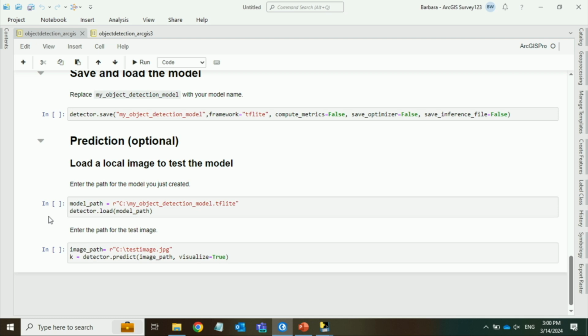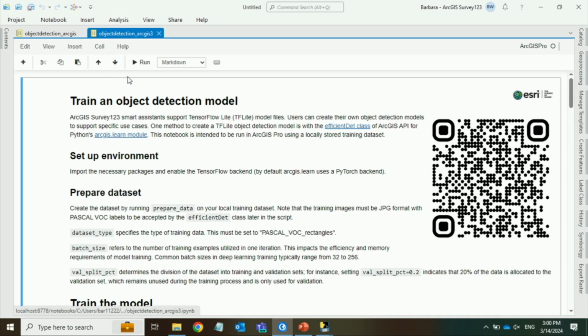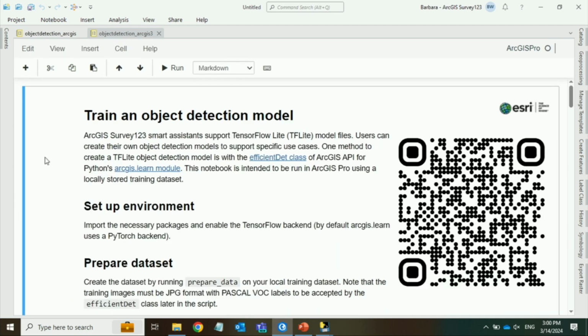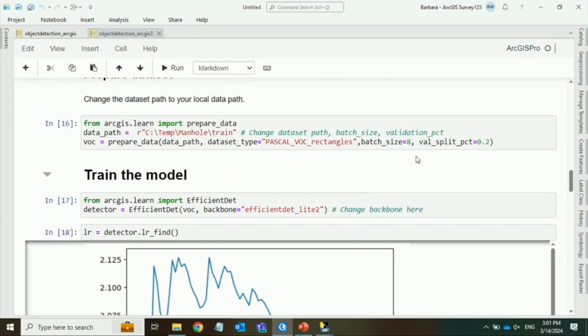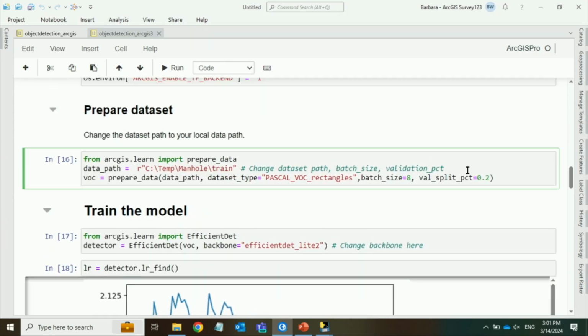So this is what the notebook looks like before you run it. Next, we'll take a look at what it looks like after it's been run. Okay, so this notebook is run with a very reduced batch size and also a number of epochs. And that was in order to just quickly generate a few outputs to share today. In order to train a usable model, you'll want the batch size to be at 30 or closer to 32, and the number of epochs to be closer to 50.